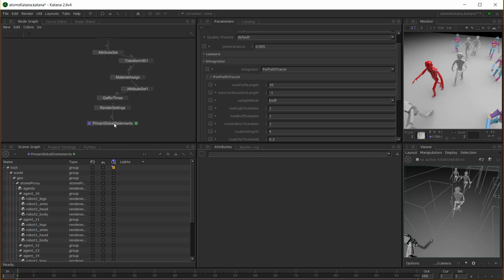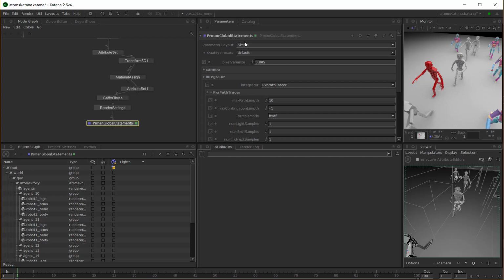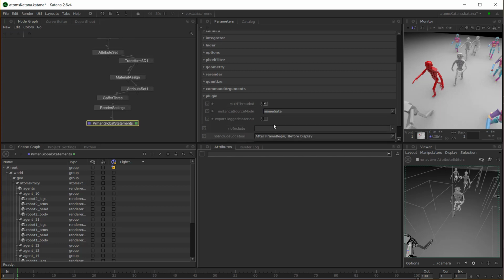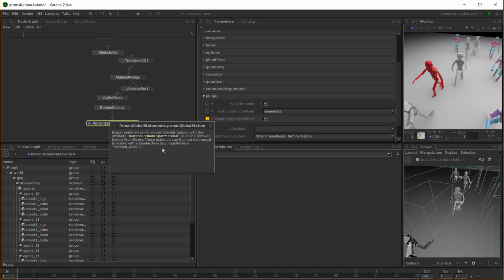So first thing, go to the RenderMan global statement, go to all layout outside this one, open the plugin, and we need to turn on export tagged material. Basically, now with this option on, every material has this tag here, material PRMan export material. As on, RenderMan will export those materials, so we can use those materials with Atoms.